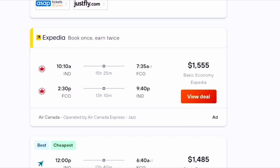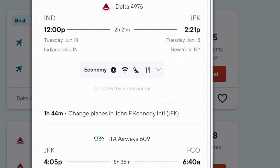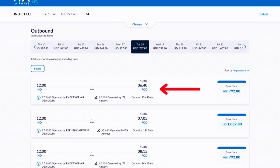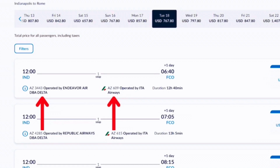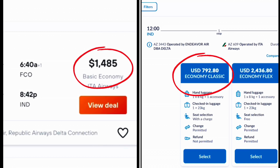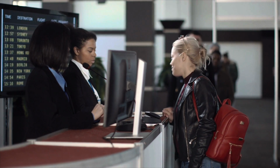The best way to do this is once you've done your search on the third-party site and have chosen the flights that you want, look at either airline that you'll be flying on and then go directly to that airline's website and search for the exact flights that you want to book. The airline will only show flights with other airlines that they have a partnership with. So if the flights match with what you found online, then you're good to book them. You may also find that booking directly on the airline's website is cheaper than booking through a third-party website. Plus, you'll also find that the airline is more willing to help you when issues come up.